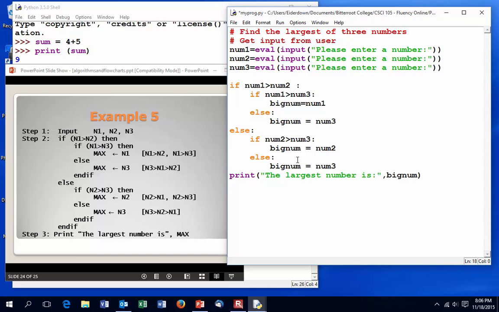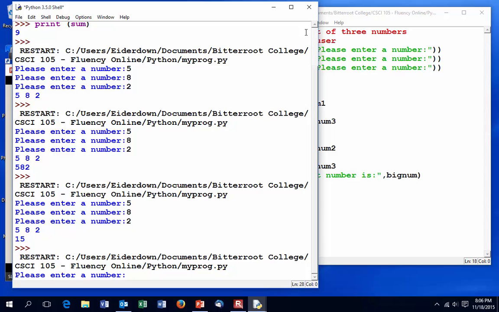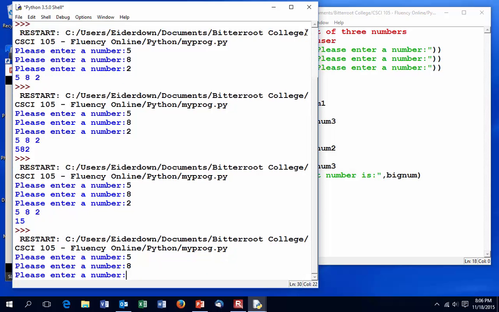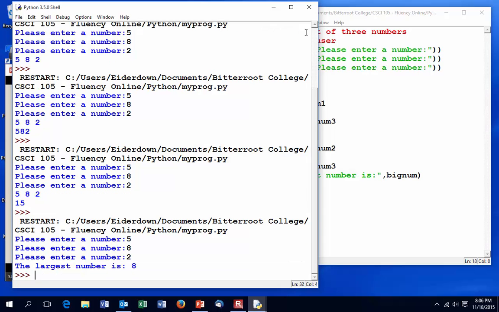Now we've taken and coded our detailed algorithm into Python. Now let's save it with Control S and F5, and let's see if it runs like we think it will. So we have 5, and we have 8, and we have 2, and it comes back and tells us the largest number is 8, which is correct.